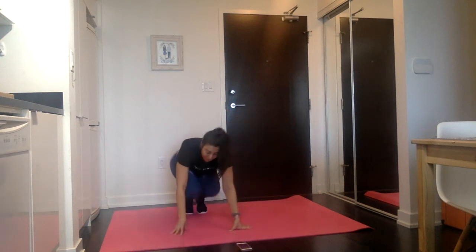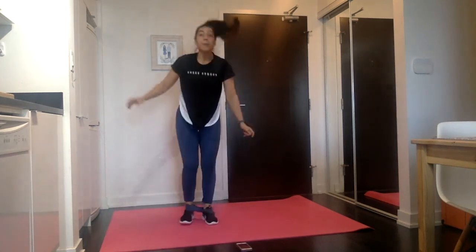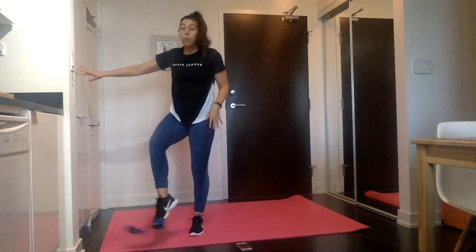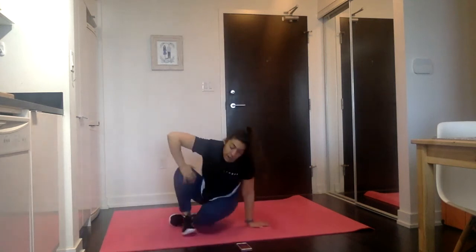Oh my goodness. We're going to take this band off — slide it off. If you want to make it a little bit harder, you could absolutely keep this band on for round two. We're going to do a little drop set — the exact same things but now with body weight. If you didn't have a band at all, this is round two of body weight.